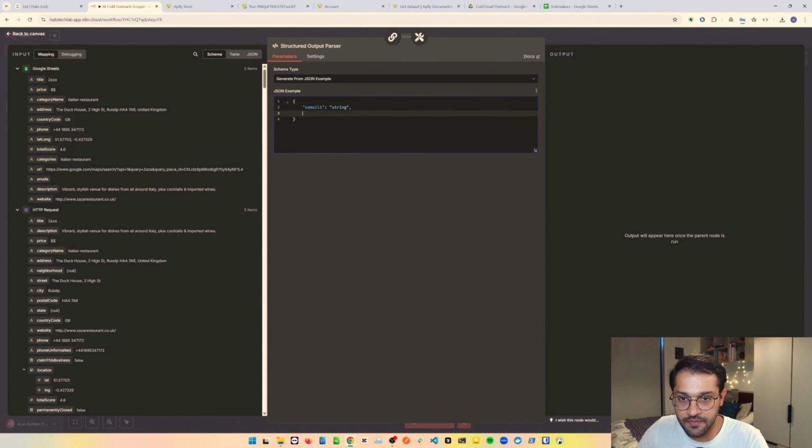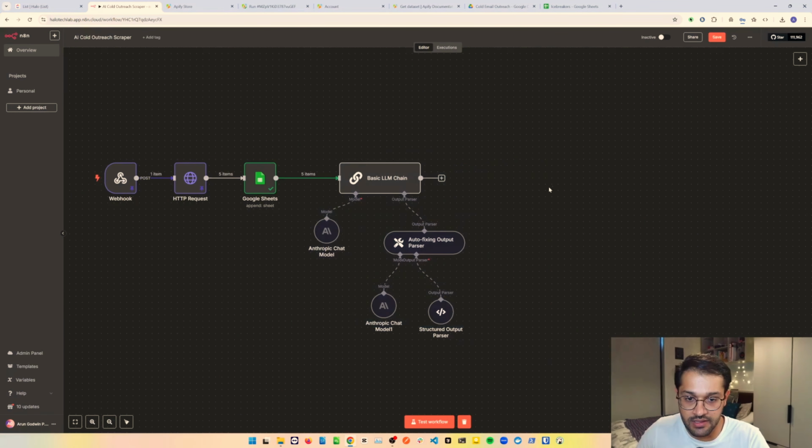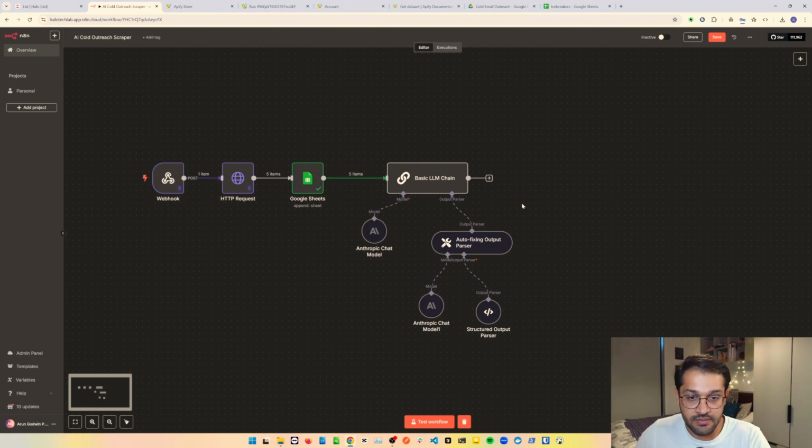What this self-healing output parser is going to do is use the format that I provide, and evaluate the output that comes from the LLM against this format. If it matches that format, then it's all good. But if it doesn't, it's going to iteratively keep trying until it does match. So I'm going to save this. That all looks good to me. Let me just move this over because I like to keep things neat and tidy. And let's now run this. Let's give this a test.